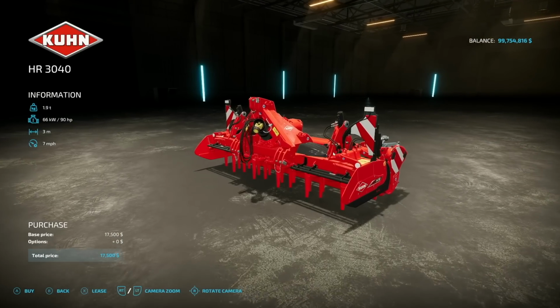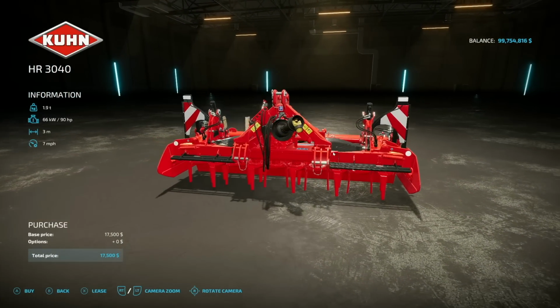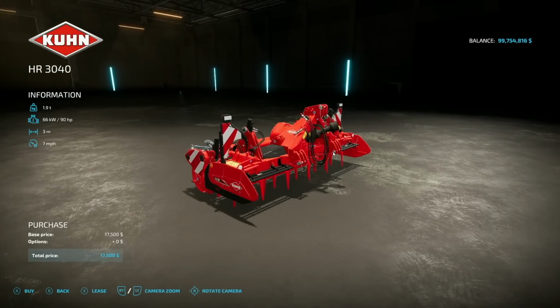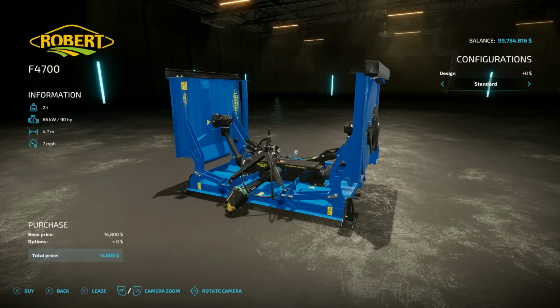Then we just got a regular power harrow version right here. This is 3 meters, 7 miles an hour. Same there. 90 horsepower, so a little bit more, and it's going to be 4 slots on consoles. How about this? This is pretty cool.